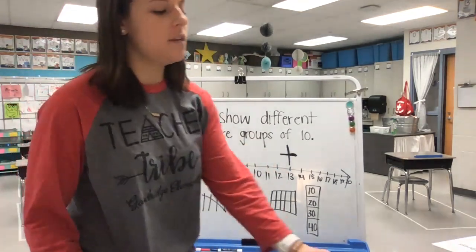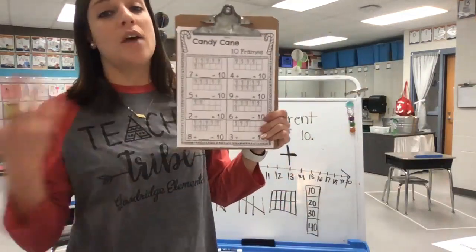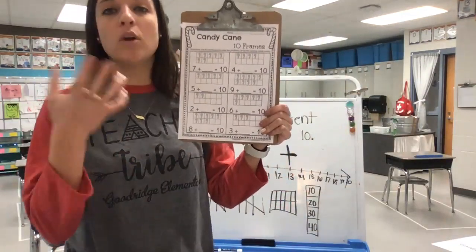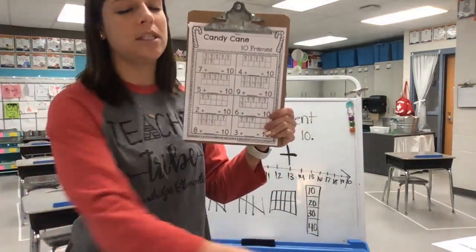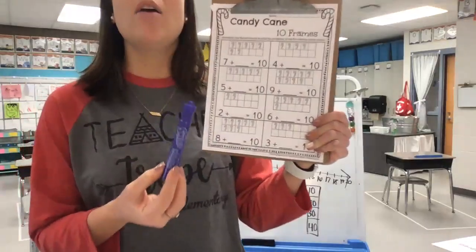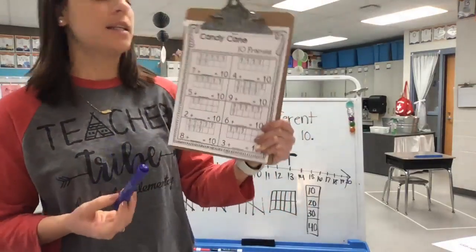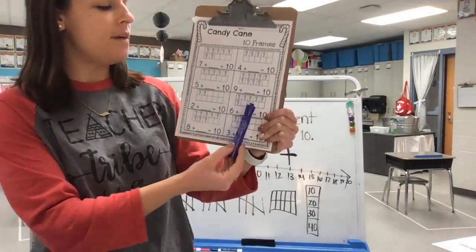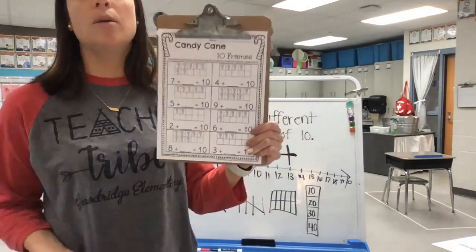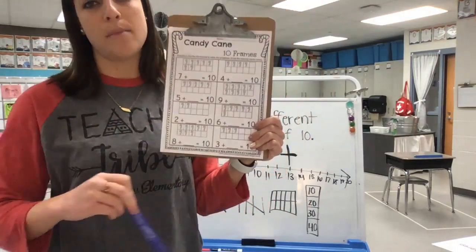So on our activity sheet today, we have some candy canes, and that's it. We want to see how many more candy canes we need to add to the group they already gave us to make 10 all together. So let's count how many problems you're going to do all together. You can see them in the different boxes. Let's count. Ready? 1, 2, 3, 4, 5, 6, 7, 8. So by the time you're finished with your lesson, you should have filled in 8 different boxes.